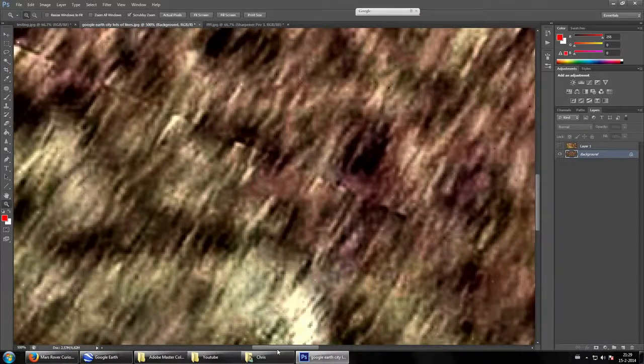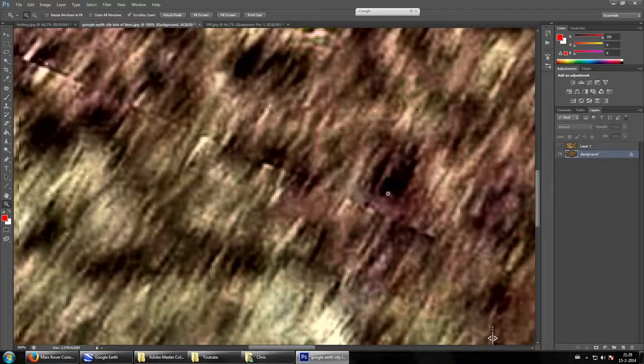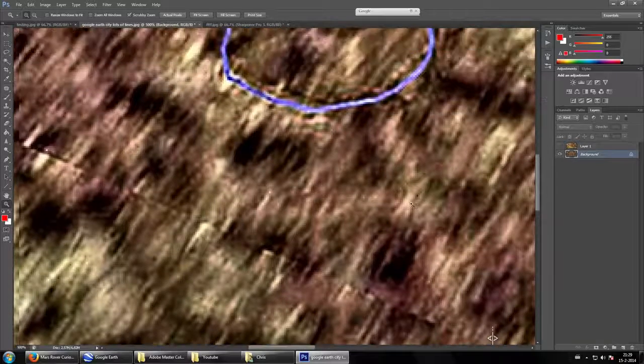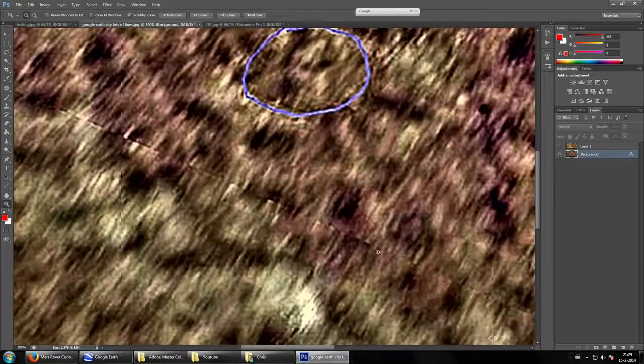And as you can see, this is not because of the flyby, because the orbiter was flying by at such a speed that everything looks elongated. These are actual lines, things going on here. I've analyzed it properly enough. It almost looks like a tube here.